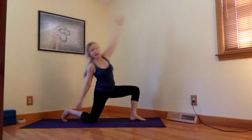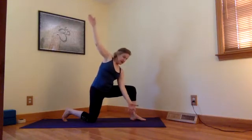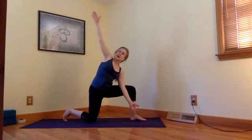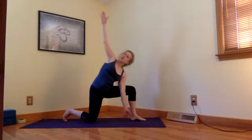And then let's rise up, back to that knee down warrior 2, and go into our knee down triangle pose. Using the leverage of your left arm and leg to rotate your torso a little more to the right, broad across your collarbone, spinning your heart up towards the sky, and then finding some nice comfortable rotation in your neck, whatever that is for you.